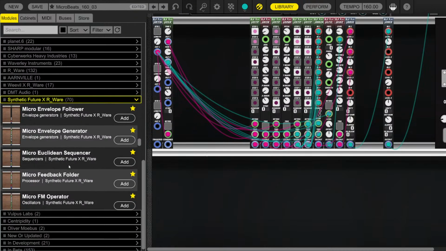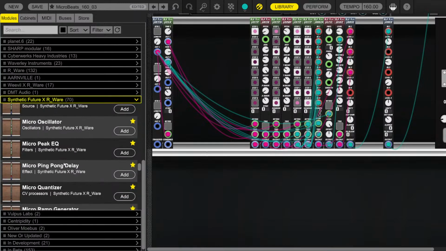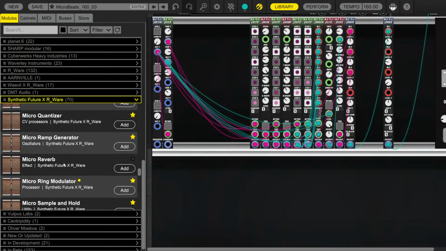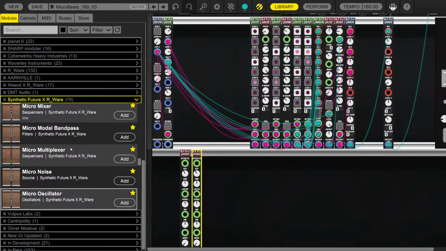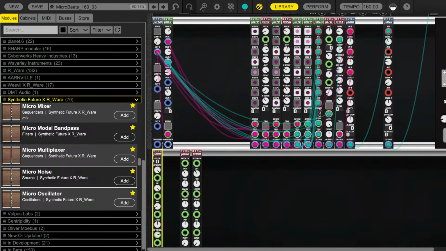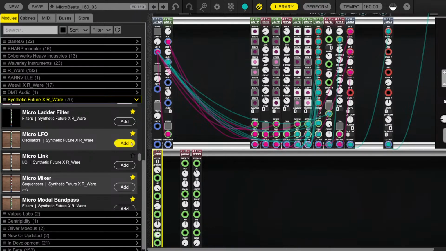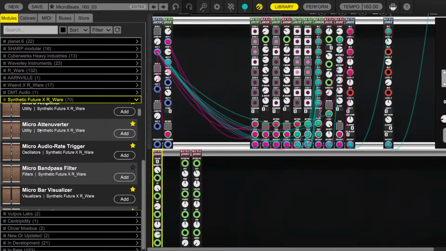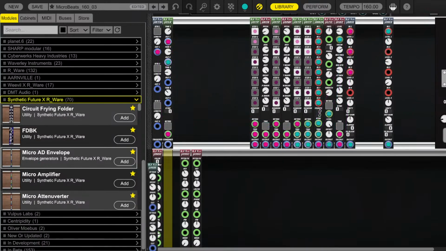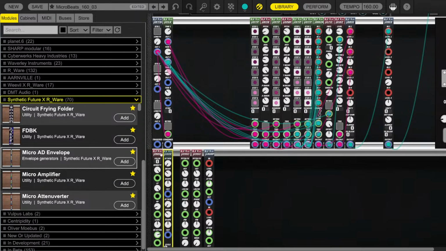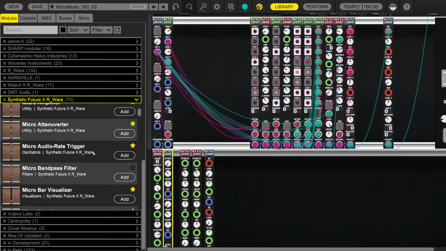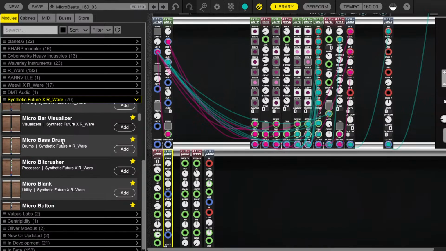And of course, we need another baseline. So let's get our oscillators going. One oscillator, two oscillator. Also, let's pull in a noise source. Maybe we will need that later on. Let's see. We get an amplifier. I use AD envelope a lot. I like it. It's my favorite envelope. AD is my favorite envelope type. Just so percussive, and you can do so much with it.